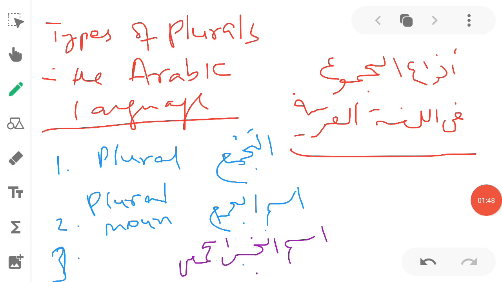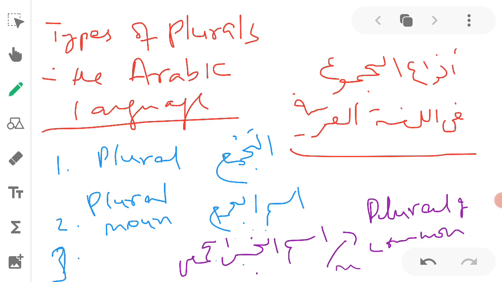Ismul jins al-jami, I guess, can translate it as plural common noun or common noun plural. Anyway, you can just remember this: al-jam', ismul jam', and ismul jins al-jami'. When we explain each, then it should be clear.